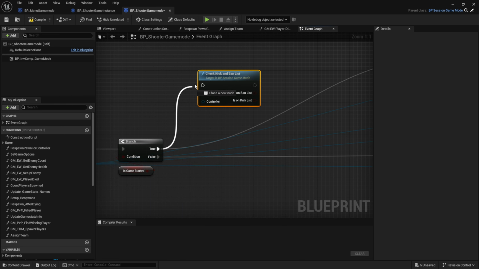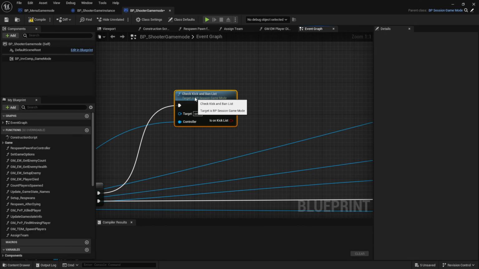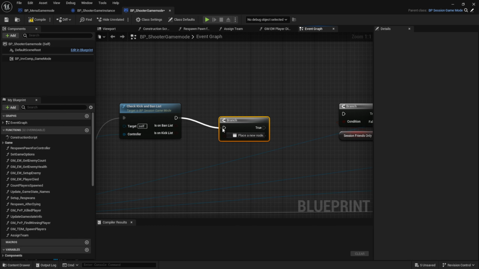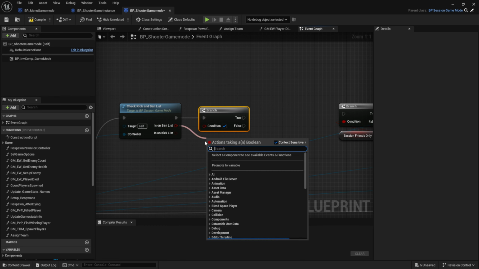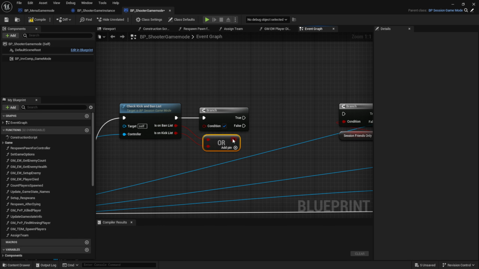So this one goes into the true pin if the game started. Grab the controller from the cast node over here. And then do the same thing as in the previous game mode. So we can grab a branch in here and check if any of these bools are true. So let's grab an OR node. Plug in both of them. And that's our condition.